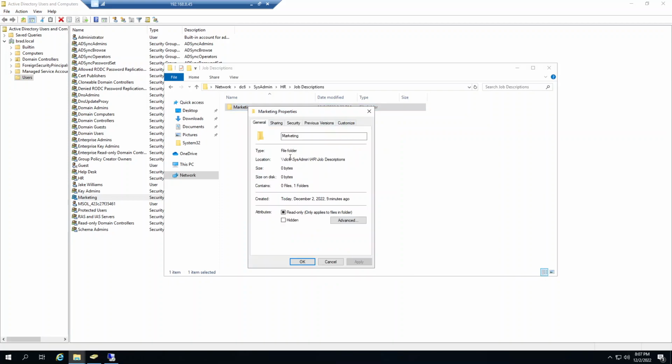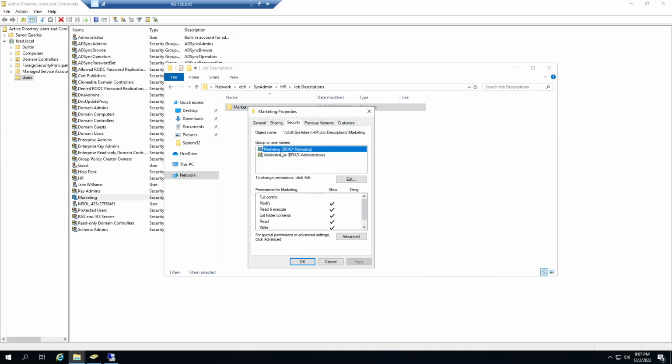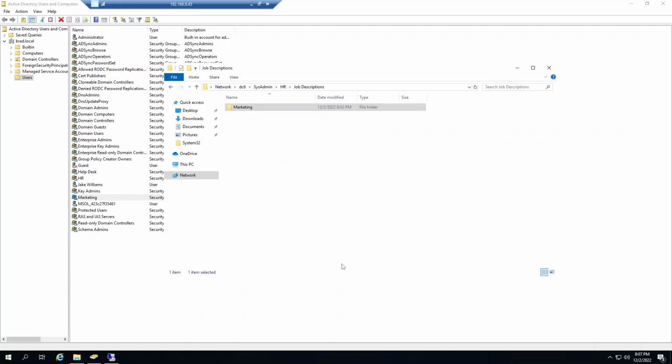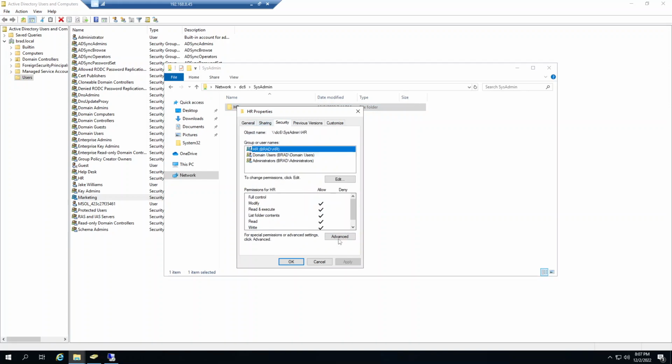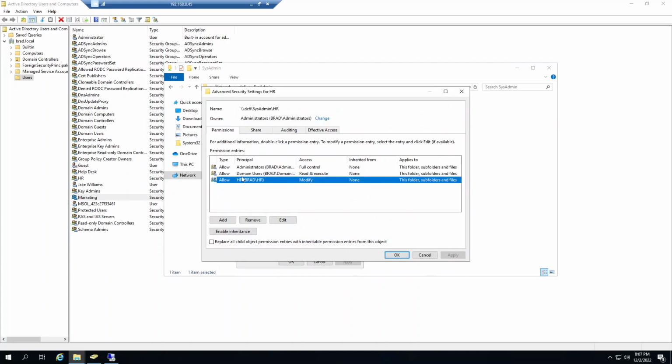And why does marketing have access to a folder inside of HR, even though there's a marketing folder? What we can do is, as we said earlier in the video, we only want HR to have access to the HR. Replace, apply, boom, yes.